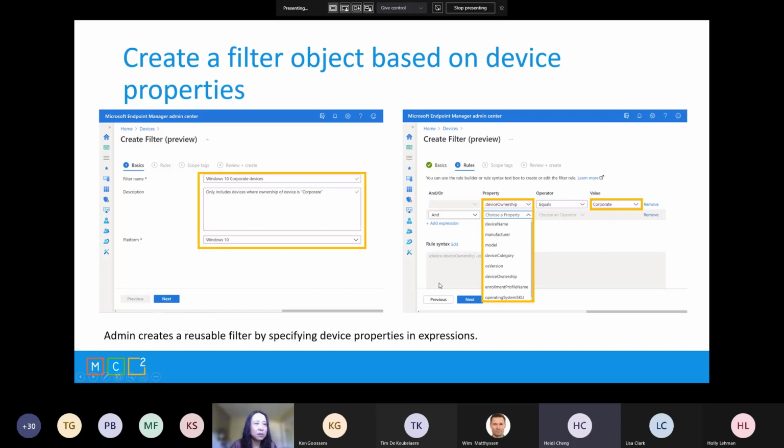For more advanced users, you can directly work with the rule syntax so that you can write more complex queries. For example, you can set precedence and nest your parentheses, which you don't get in the basic query builder.